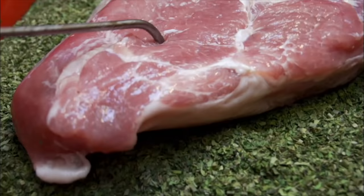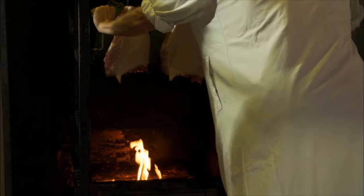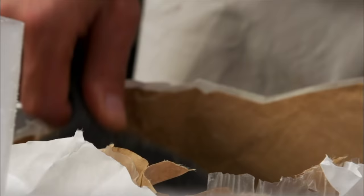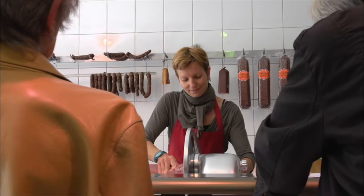The important thing is how meat was produced, but the number of people who can tell us that is decreasing. The last 50 years have seen the closure of 9 out of 10 butcher's shops. Nevertheless, now is a good opportunity to reverse that trend. It depends on the consumer. The consumer decides the future of the butcher on the corner who processes and sells locally produced meat. The local supplier should naturally be supported. As in an election, consumers vote every day for their suppliers, for small shopkeepers and for other types of retailer.